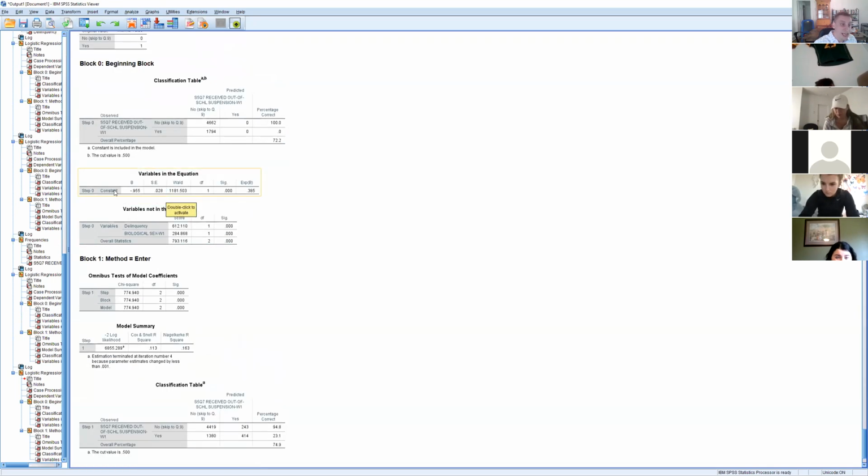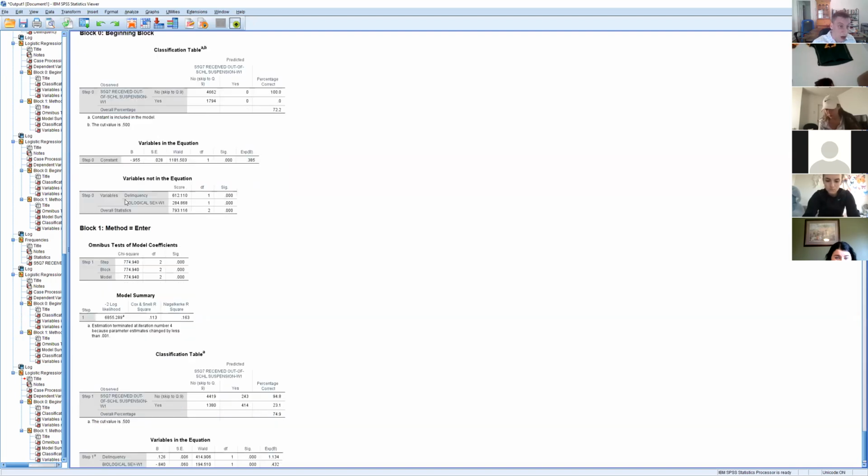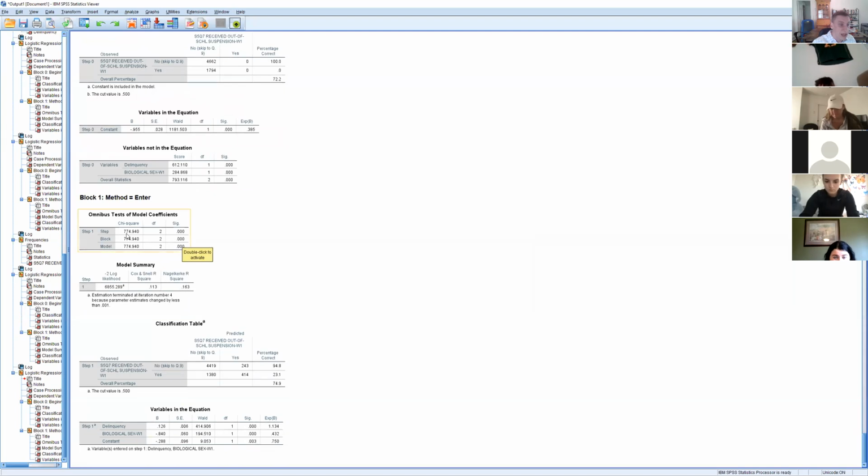What you have here is an intercept-only model. It's looking at just the intercept by itself in the model, which is not too terribly useful. And then it adds in the additional variables. There is an overall omnibus test to see if any of the variables below are statistically significant. This is a chi-square test, kind of like the F-test in linear regression. But that stuff is not too terribly important. What is important, though, is taking a look at the model summary right here.